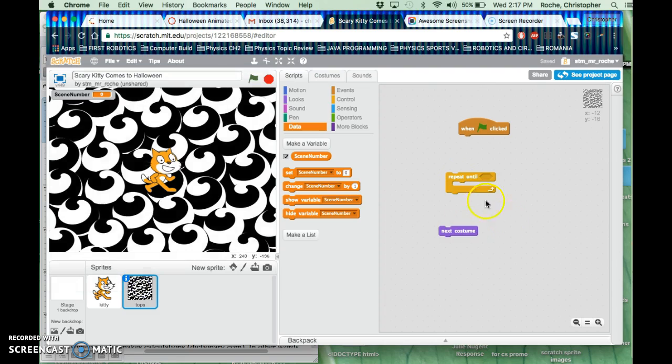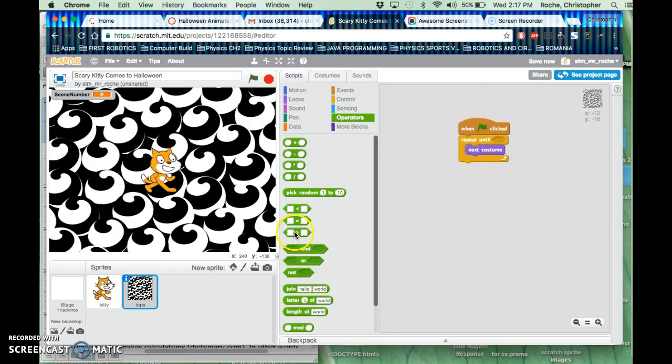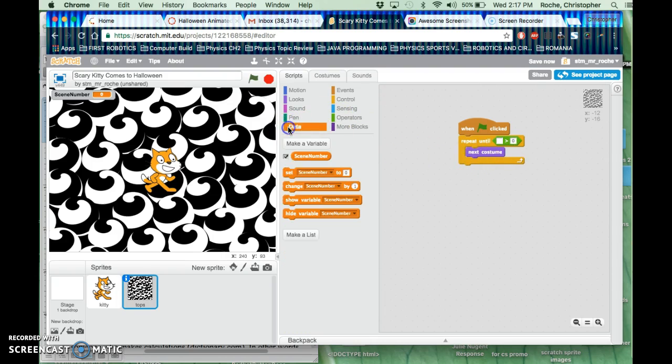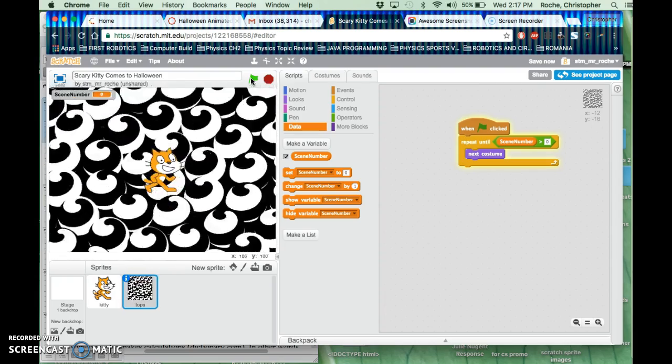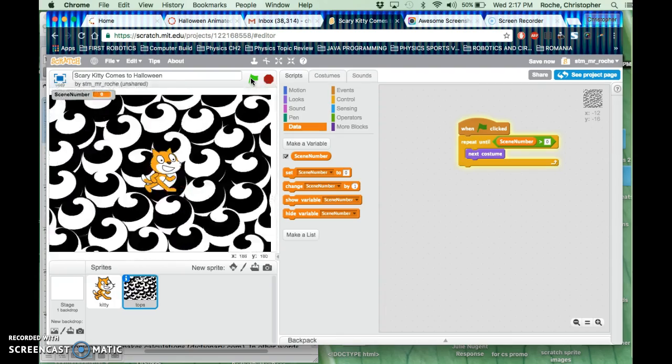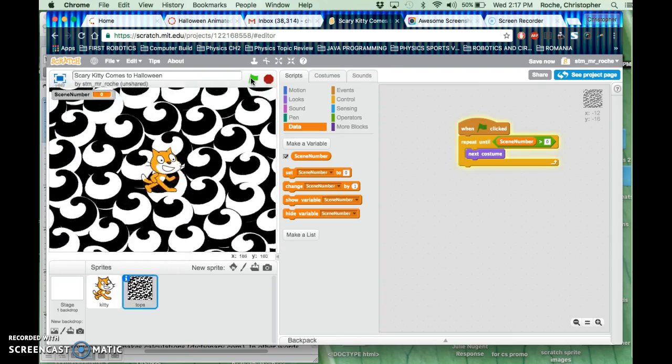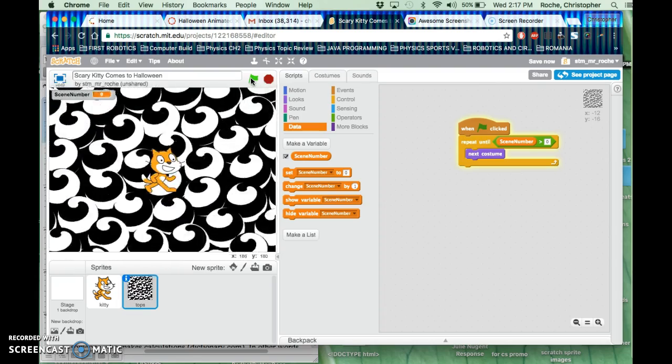I can go back to tops, go like this, okay? So I've got this in here. I'm going to run this next costume, and I'm going to repeat until scene number becomes bigger than 0. Scene 0 is the thing. I'm going to repeat it. Okay, so let's see what happens if we just run that. See what's going on? It's running my background. That looks really good. Then I want to do some more stuff with it, and we can pick it up from there.